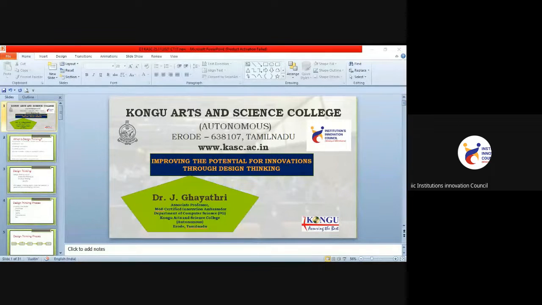Design thinking involves five phases: empathize, define, ideate, prototype, and test. These are the five phases involved in design thinking. It can be in a serial fashion, but it is not actually serial. It may be considered serial: empathize, then define, then ideate, then prototype, and at last test. Empathize means understanding the problem, then you define the problem, then you come to the methodology or ideation regarding that problem, then you design a prototype for that problem, and you go and test it.